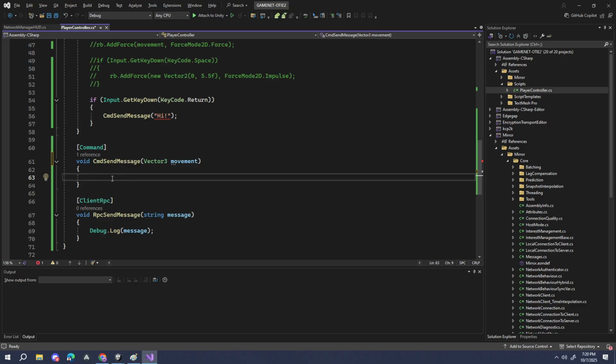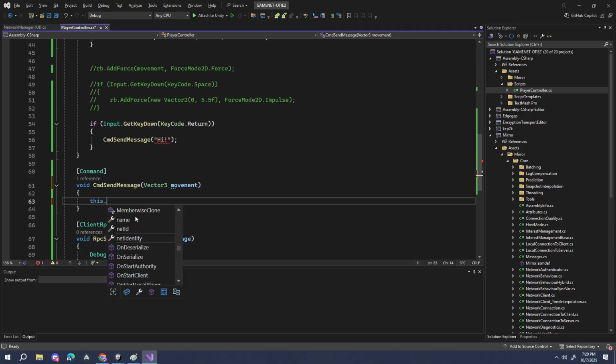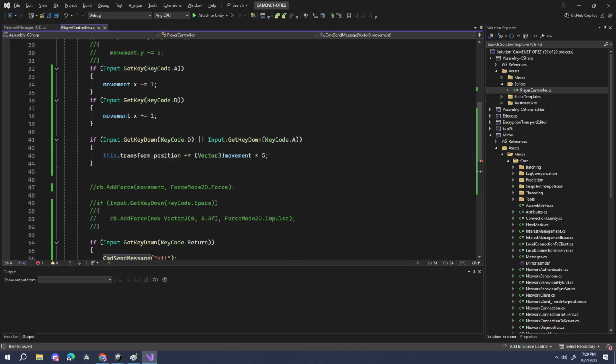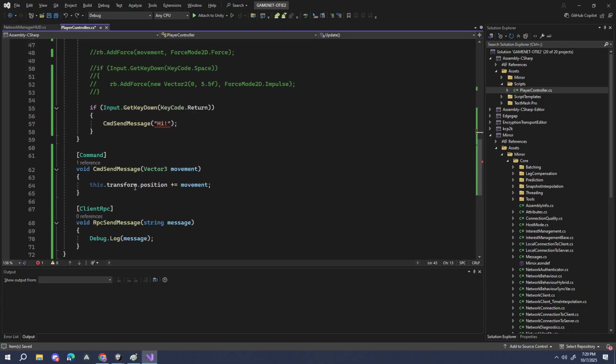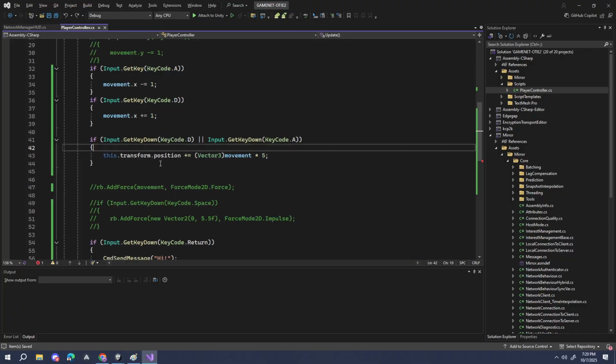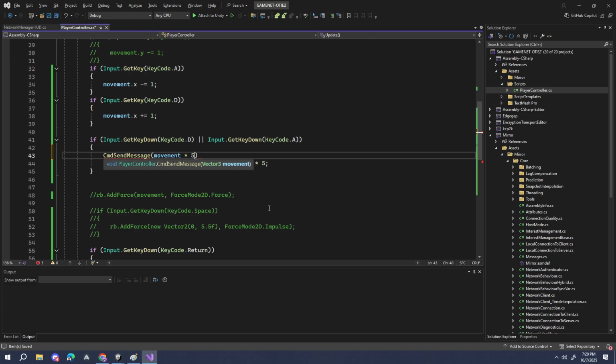I can send to the server just the movement. This the transform dot position plus equals movement. So let's try that out. CMD send message. Well, we could have changed this without CMD move, no. But anyway, send message movement times 5.